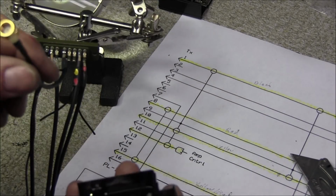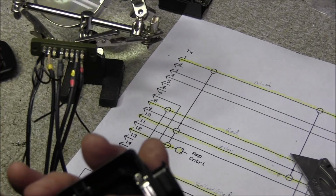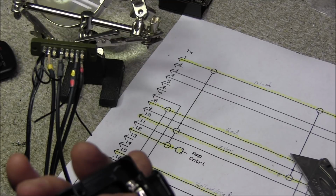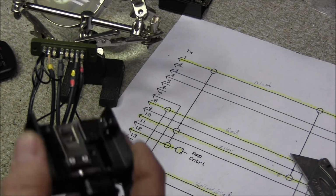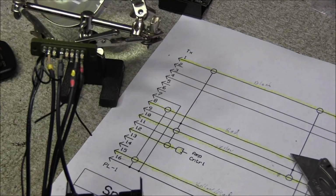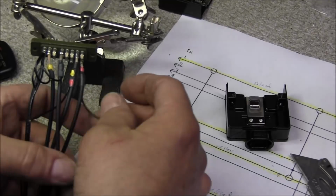Now, the SMA cable will not fit through here, but you can take this little strain relief off and it'll slide right through the hole, so we can go ahead and get that on and get that finished up.